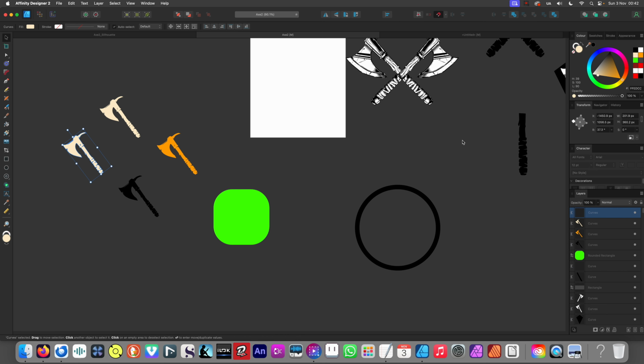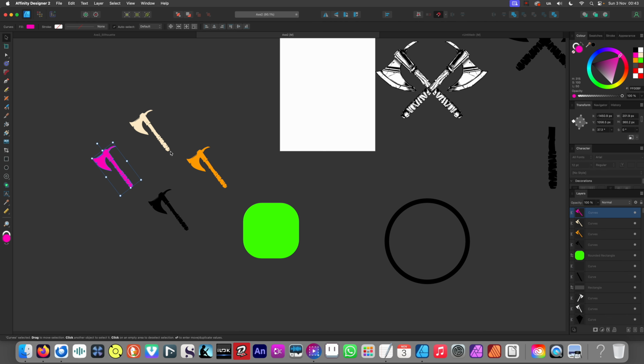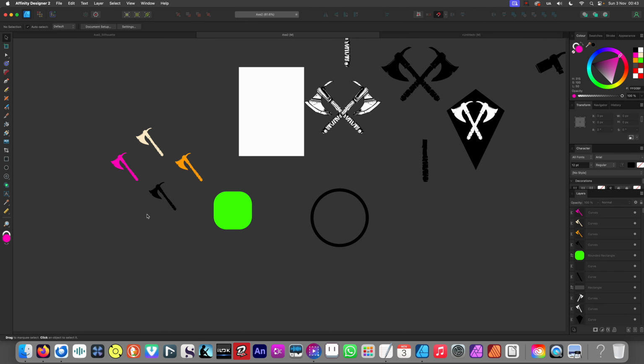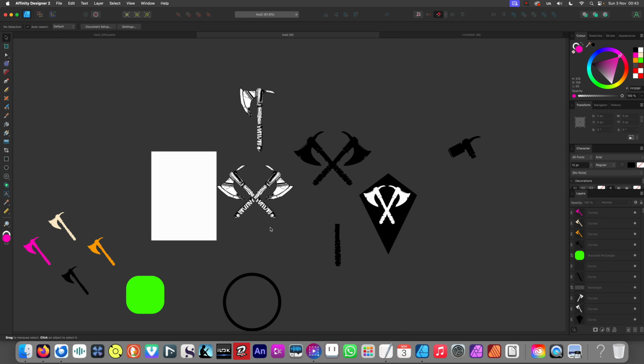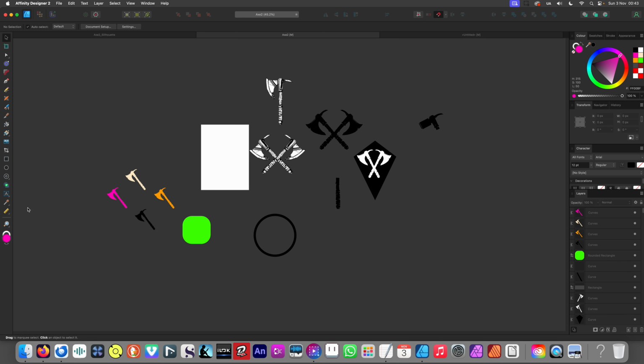If you start doing this, putting up axes with different colors, that's considered too similar and they'll be rejected. So I would advise you not to do that. Be smart, try and make assets that cover a broader range and do things that people will want to have. Just cover all your bases.